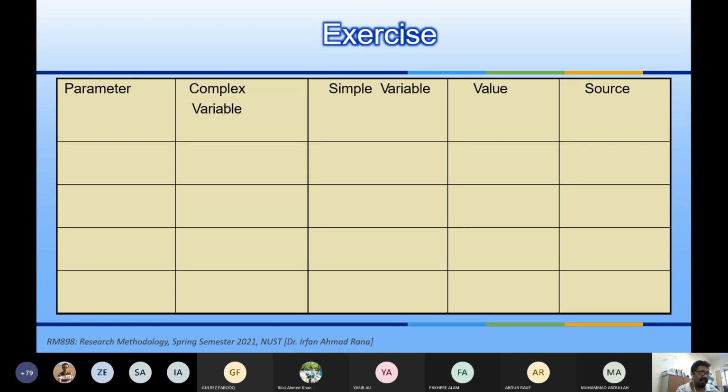Think of your idea, your objective, as a parameter. What sort of data do you need? What are the data types? What would be the value of the data? And how do you collect the data? That will really help you understand how you go from conceptualization to operationalization. This is the data you need, this is how you will collect it, and this type of analysis you will perform.